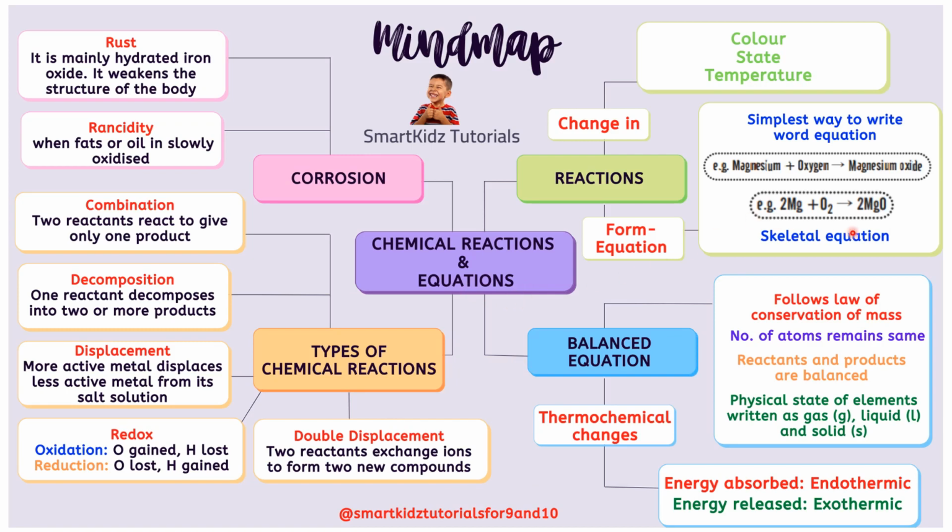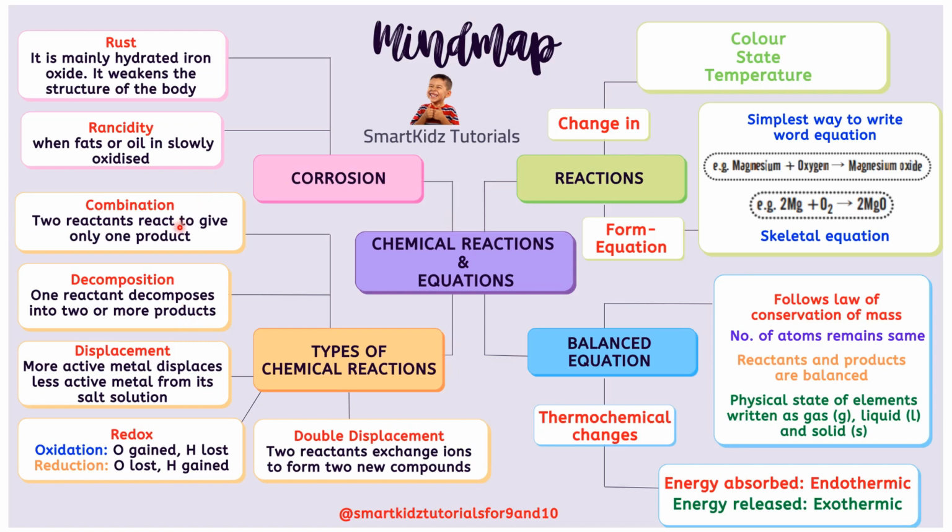More importantly, you should know how to balance the equations and understand the fact that balancing follows the law of conservation of mass, wherein the number of atoms remains the same on the reactant side as well as the product side. Reactions can be endothermic or exothermic depending on whether heat is absorbed or given out. There are 5 types of reactions that we need to identify based on the chemical reactions.